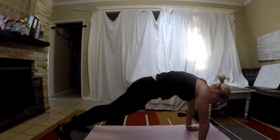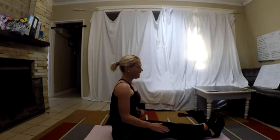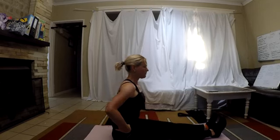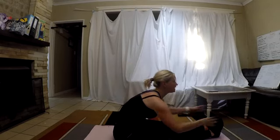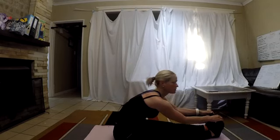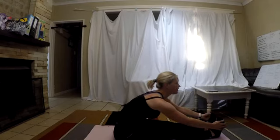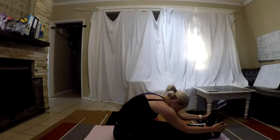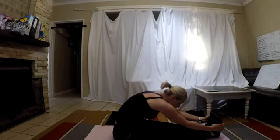Okay, come forward, down onto your knees again. Then I want you to just put your legs in front of you. Sit up nice and tall. And you're going to bend at the hip. Don't bend at the back. You want to bend at the hip, reaching your chest for your knees, and then reach for your toes. But you need to come forward first. You can't just bend at your back. You must come forward first, and then you can fold. And you get a nice stretch in the hamstrings. Can bring your toes to your face, get even more of a stretch. Oh, it's all tingly. Deep breath.